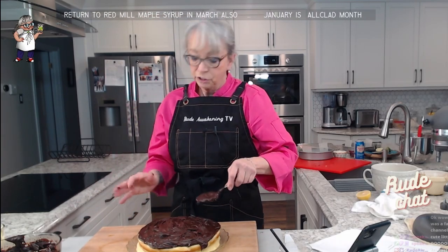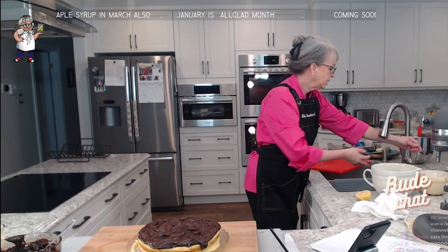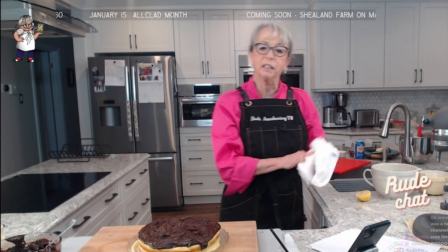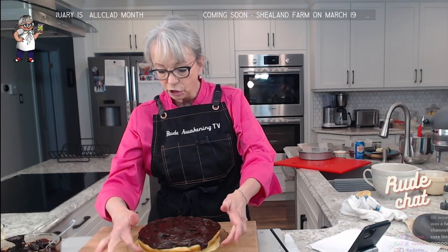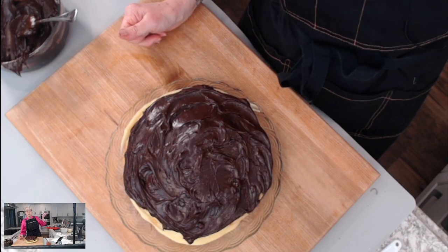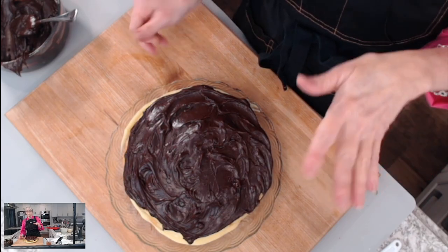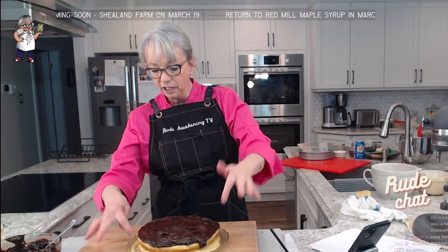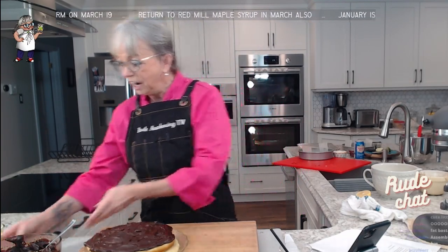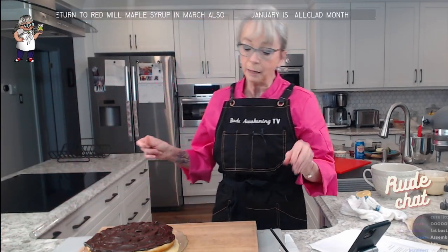Look at that. So I do have some pastry cream. I would just swoop that to make it a little tidy. The yellow cakes are a little warm, so it's going to spill out, but that is still going to be delicious. So I have Boston cream pie. You could even sprinkle some ground nuts on that. It's not part of this recipe. This alone is going to be enough. Some of the pastry cream went on the side of it. That's okay. I have some pastry cream and some ganache left. That's not going to waste. I'm going to use that.